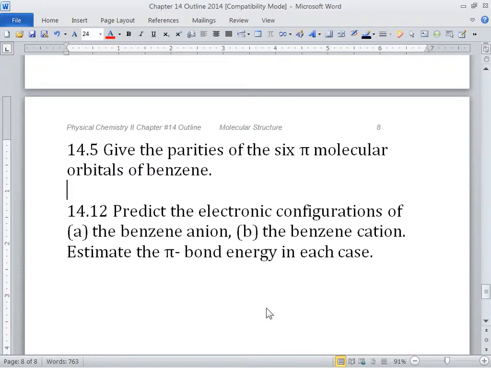Before you even do an anion, how would you write the electron configuration of benzene according to this molecular orbital table? A2U with a superscript 2, and then E1G with a superscript 4. Exactly. They didn't ask for that, though. They should have. That would have been kind of nice. It gave us a starting point, but they didn't. Instead, they want you to write the electron configuration of the benzene anion. So you would write, jump one up, E2U1.